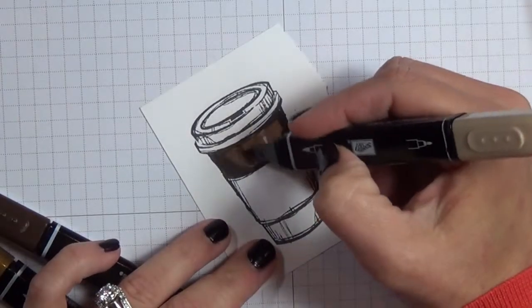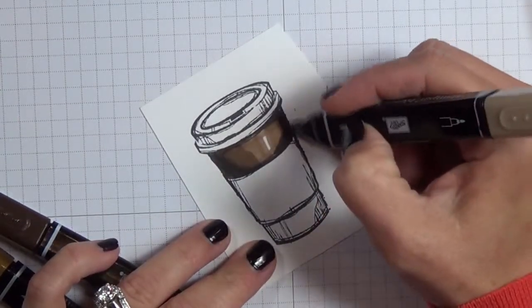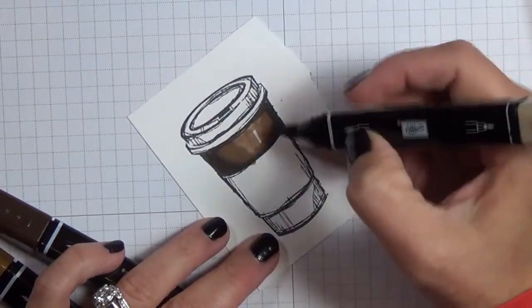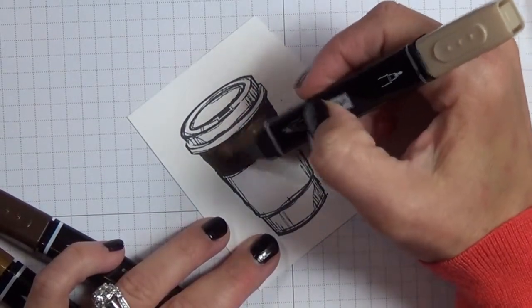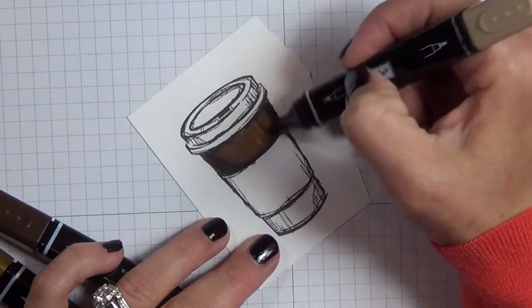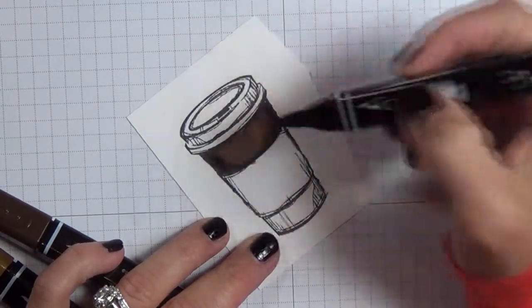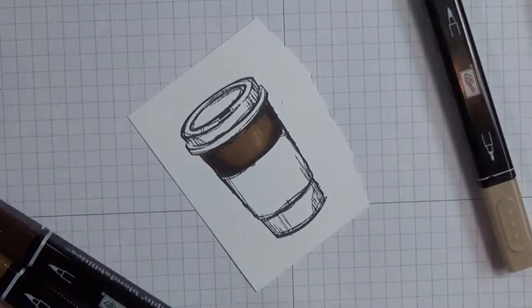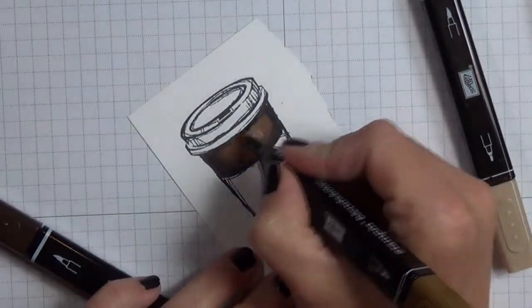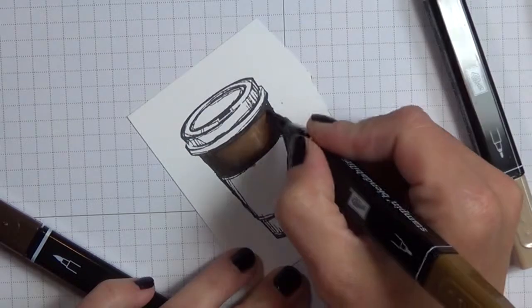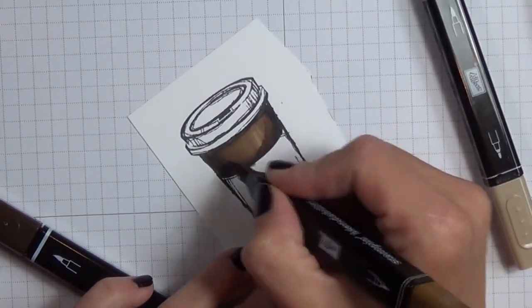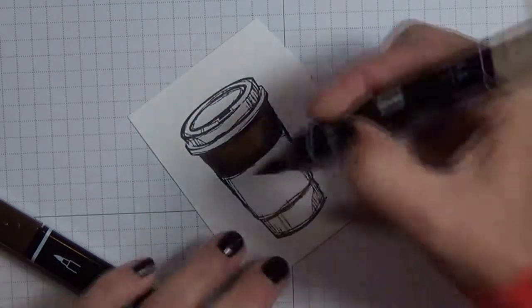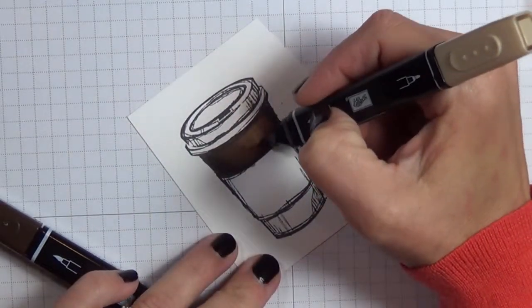Now I'm going to come over again and just blend with my light. And now I'm going to just carefully and gently go over all of it, so as to try to just keep that point of light. You can see my card is staying pretty wet, so it's blending really nicely.